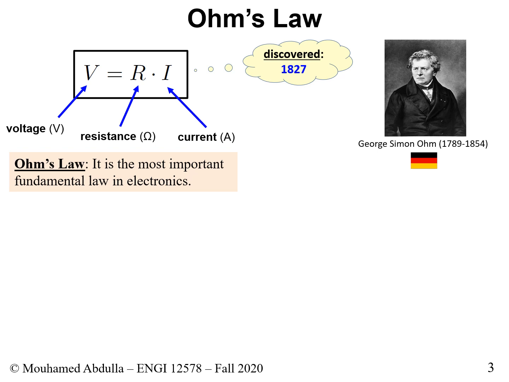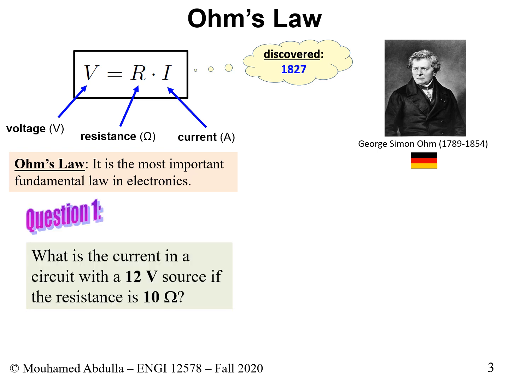It was discovered in 1827 by George Simon Ohm, a German physicist, and until today, this is the basic law that we use in electrical engineering. So as I wrote here, it is the most important fundamental law in electronics. Undoubtedly, there's no other that can come close to it. So I hope you all will remember this. It's very basic, and probably you all know this equation by now.